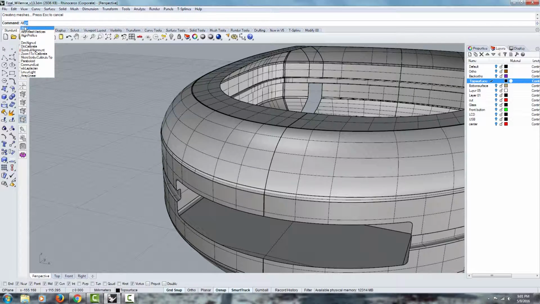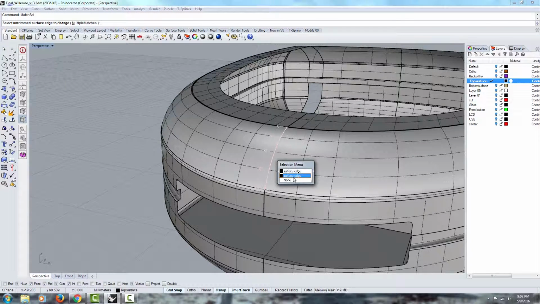Actually, no. Align is for something else. Object to align, that's something else. The one I was looking for is actually called match. So yeah, match will do it, not align. Match surface and match for curves. That lets you match two curves to each other, and then for match surface, it's going to let you match two different surfaces to each other.